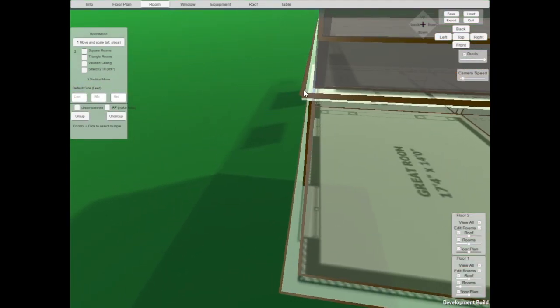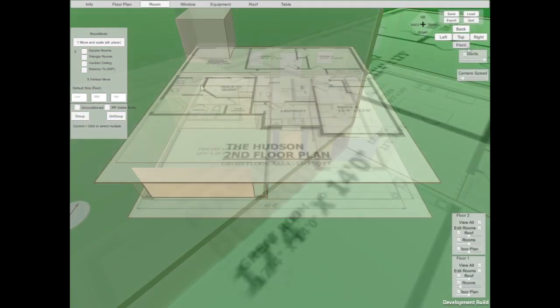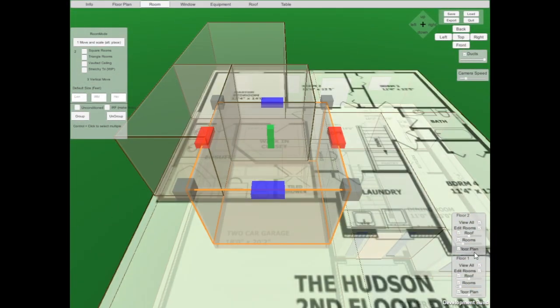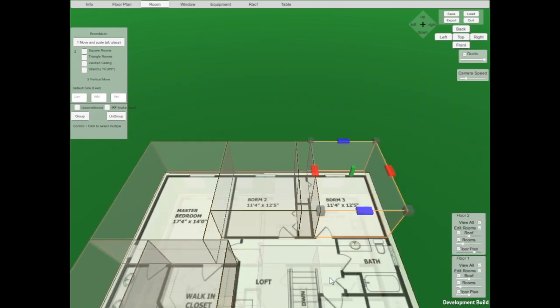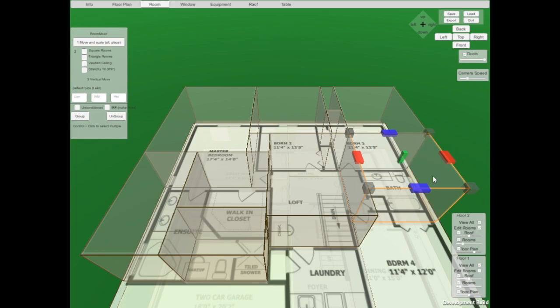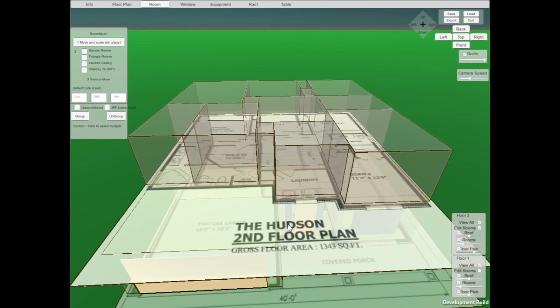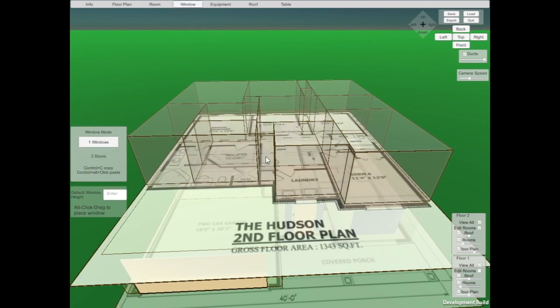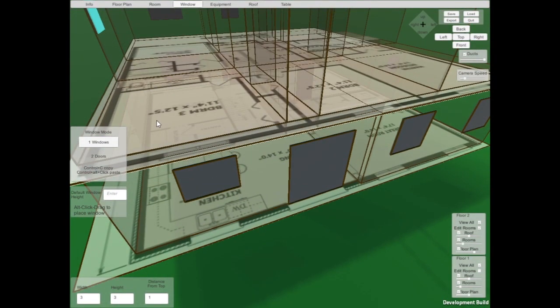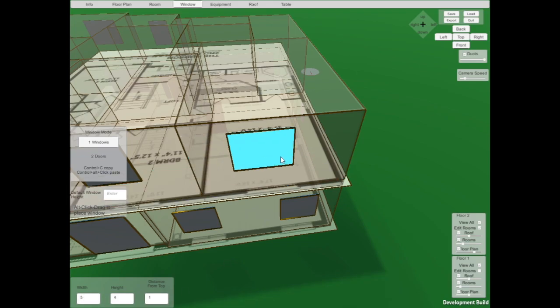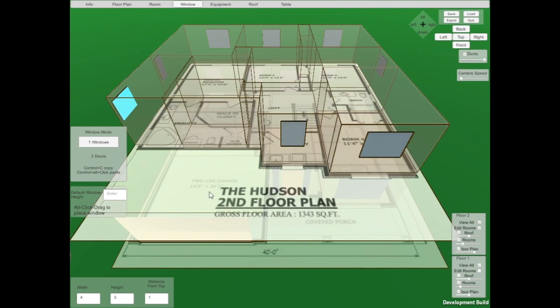Pretty good too. So those are all nice and lined up, so now everything else should line up. Okay, all the rooms are done. Now I gotta do the windows really quick. Okay, that's it. So I'm going to turn off the second floor drawing of the floor plan here by clicking this button.